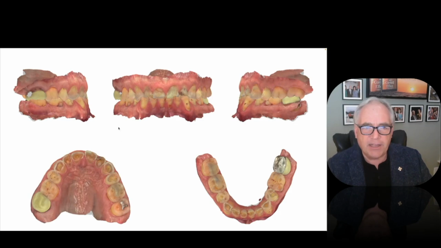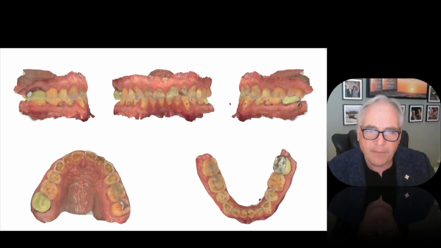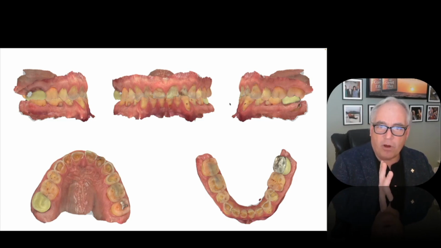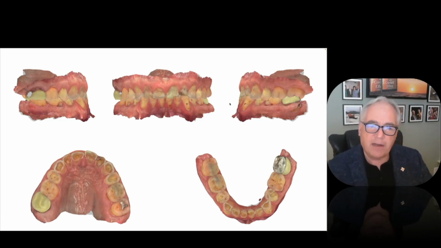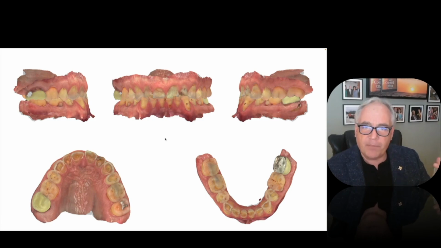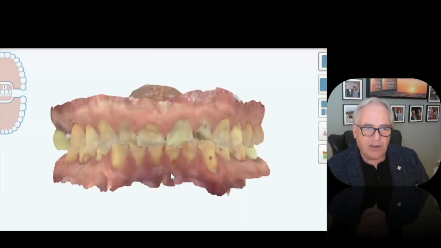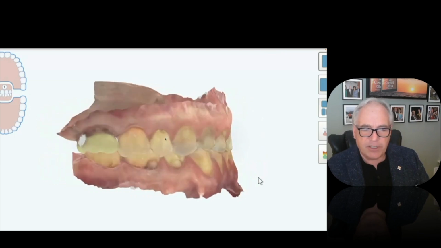So just visualize as you look at the relationship here, how opening his bite is going to bring him down and back. I'll be able to add to the front of these facial. We're going to be creating more overjet. But the reason for that is I'm trying to put the teeth back where they were from a horizontal perspective before the wear and tear and the pressures of the lip sort of lingualize things. So studying your cast can really help you see some of this.